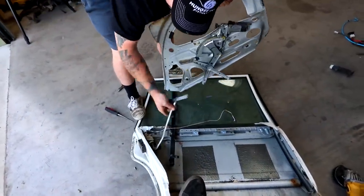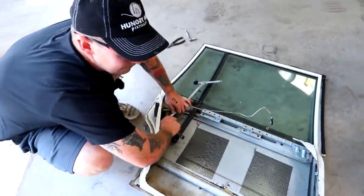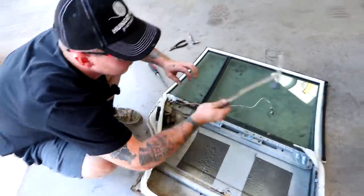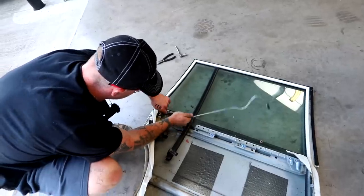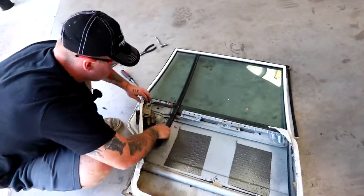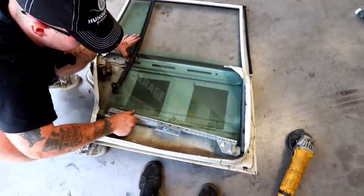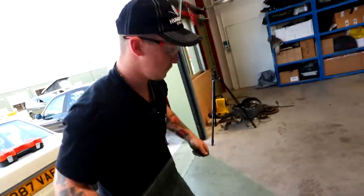What I undid earlier, see? Door skin. This thing is on a little popper. Off. Bin. This thing. Off, bin. Off, bin. This is all gonna come off, look. I might need your hand for this. Oh yeah. No, I can solo it. Window. Bin.